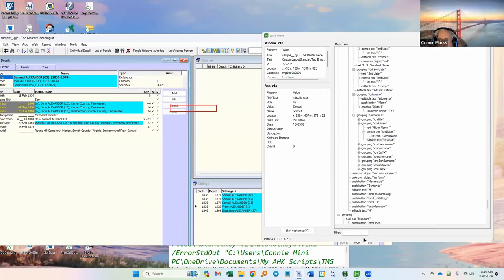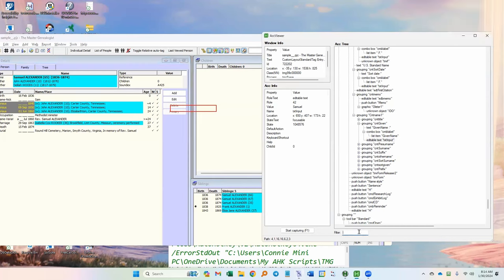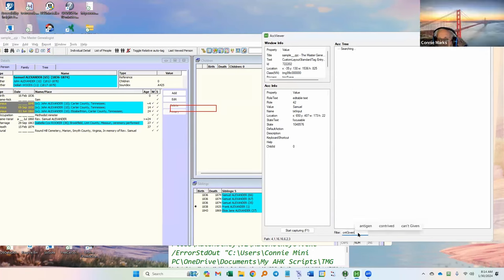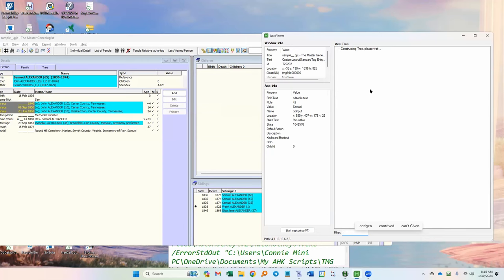Well, before we go in there, I noticed ACC has a filter thing down at the... Would that tell me all the unique ones with that name? Very likely. I'm not sure. I have never actually used that. I didn't even know that it was there. I haven't seen it. So it is, okay, so that's interesting. I don't know what it filters on. It says that okay. I couldn't find it.